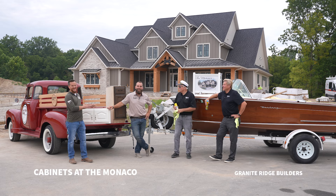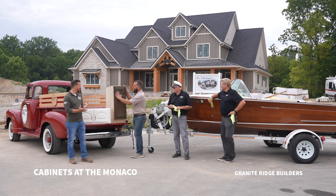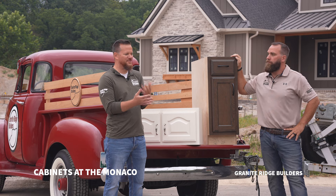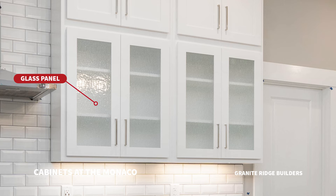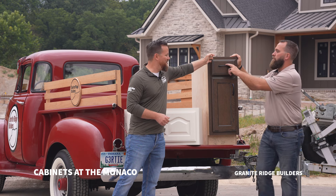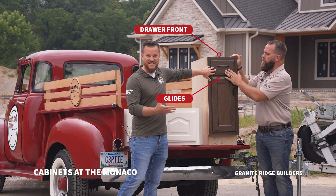Let's get back to talking about cabinets — the anatomy and nomenclature. When it comes to doors there are three main options: you've got raised panel, flat panel, and a lot of times we'll use a glass panel, which we've used a lot inside our Shadow Creek model. On top of the door we've got a drawer, so when you pull it out you've got a drawer box with glides on the side, then a drawer front or face.